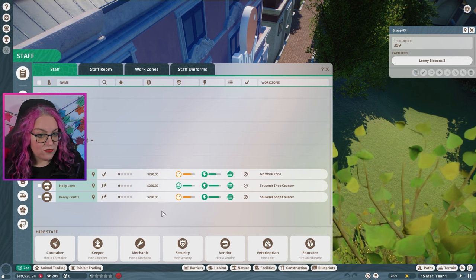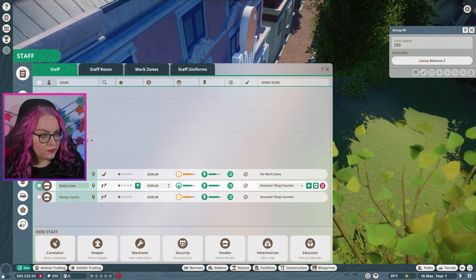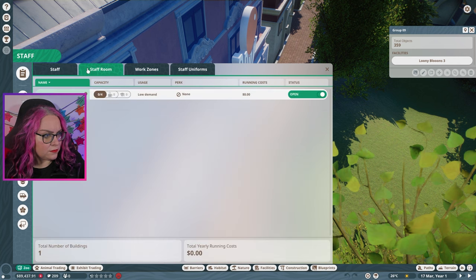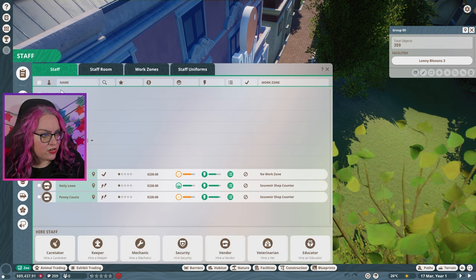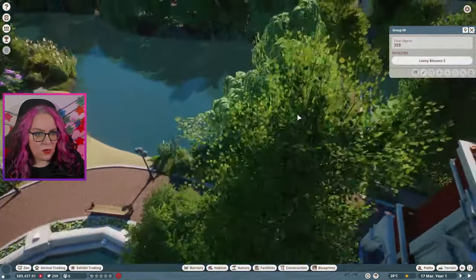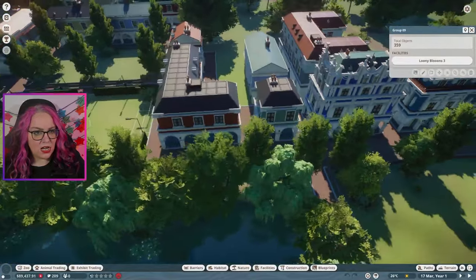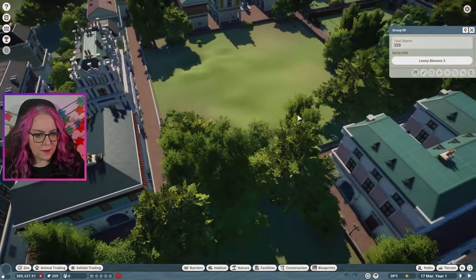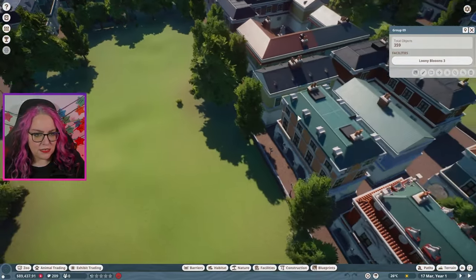We have vendors already. Let's pause it for a moment. We've got a staff room. We're going to need vets and keepers and mechanics initially, but I want to find somewhere which is a good spot for us to put our exhibit.